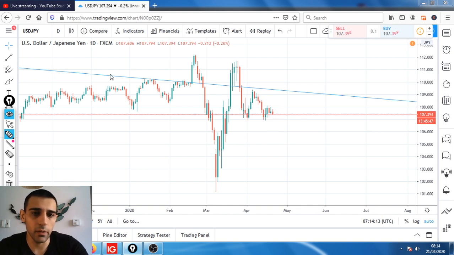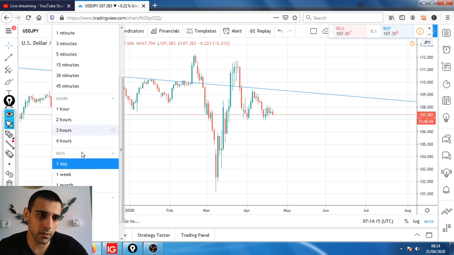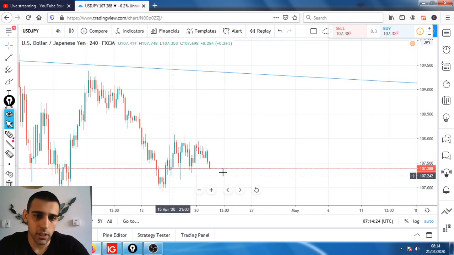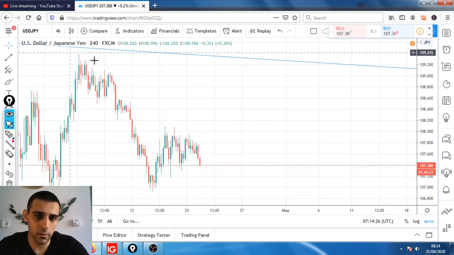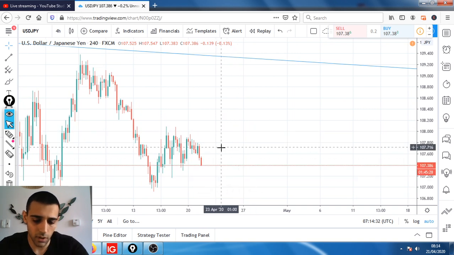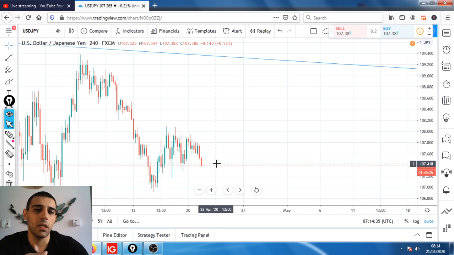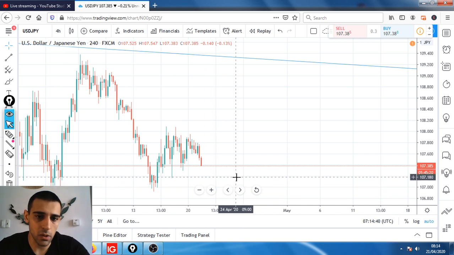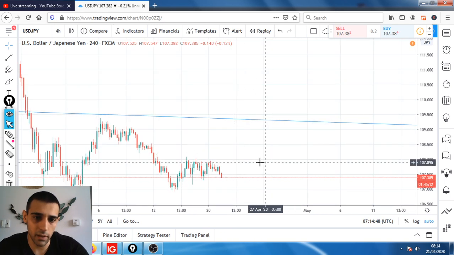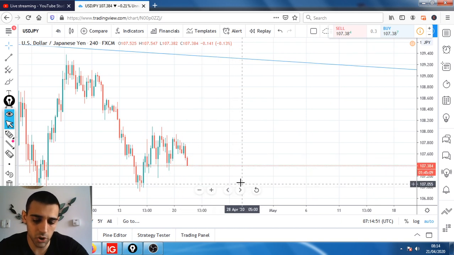And if it's going to break it, then let's drill down to the shorter time frame and see what we have in there. So, 4-hourly time frame, it's coming down nicely for now. As far as the 4-hourly time frame is concerned, it will be safer if you wait and see if it's going to break the area or not. But again, if you're going to take a bit more risk, then you can just jump into any retracement. If it has another retracement towards upside, then you can jump into the short side.